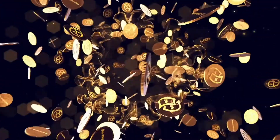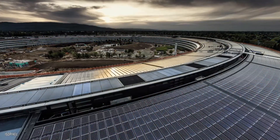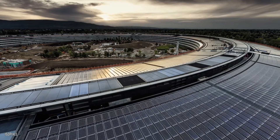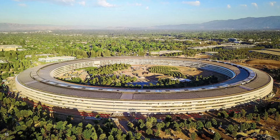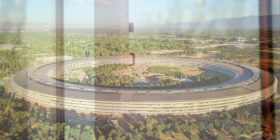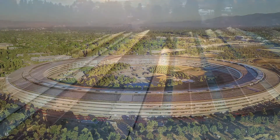The first reason why Apple Park is so expensive has to do with the incredibly massive nature of the main building. Photos don't do it justice, and it is one of those office complexes that get you drooling and slack-jawed with awe at its scope and apparent complexity when you're finally within spitting distance of it. This circular building is a mile in circumference, has 2.8 million square feet of space, and is the biggest naturally ventilated building on the planet, as well as one of the most energy efficient, apart from hosting some of the largest solar roofs on Earth.